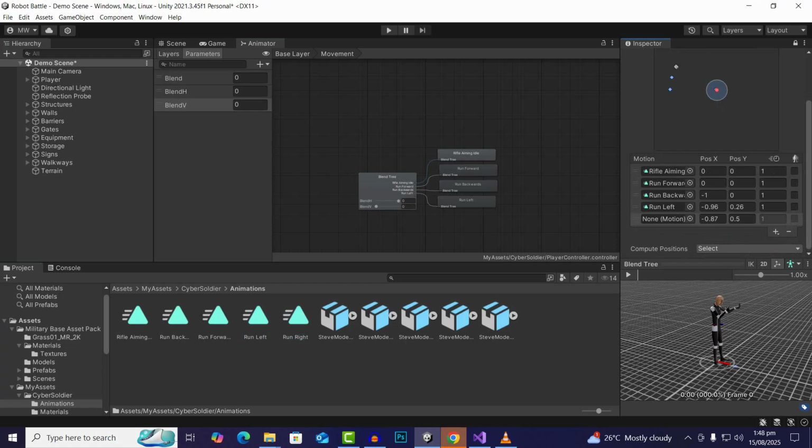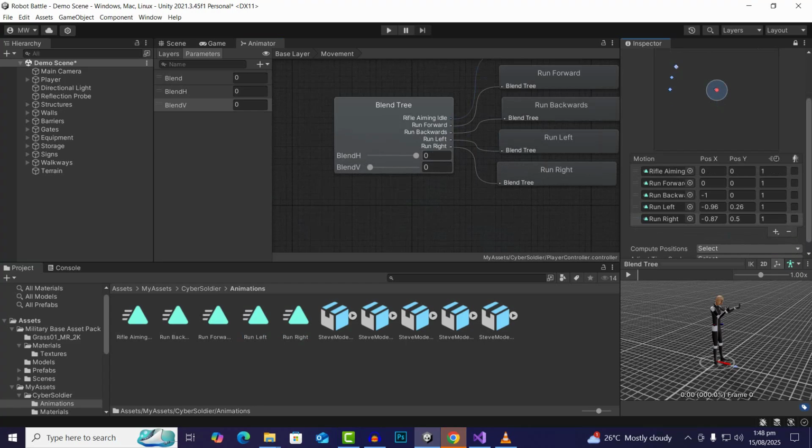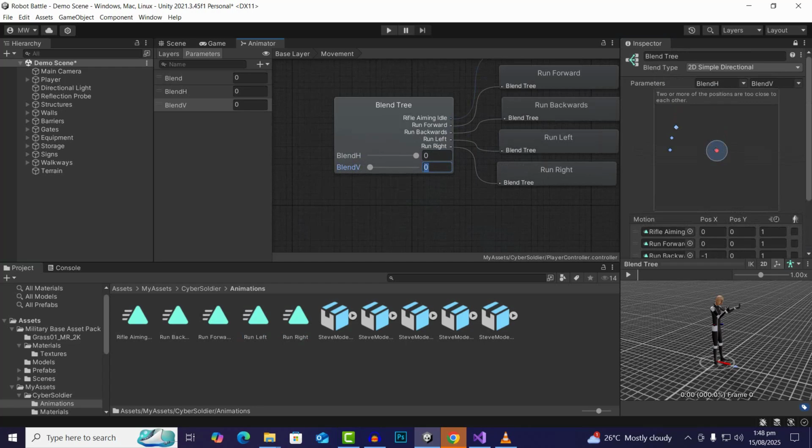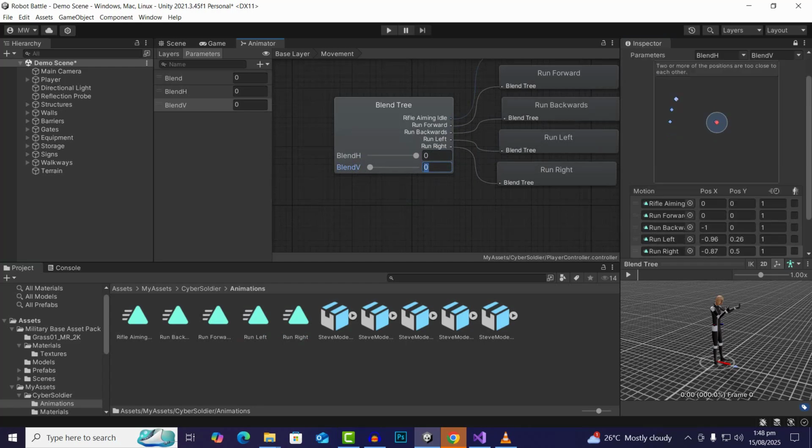Okay, so now you can see we have this initial, and here it should be 0 and 0. Now you can see we have this movement tree here as well.